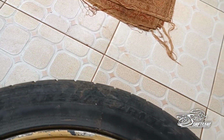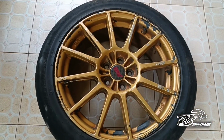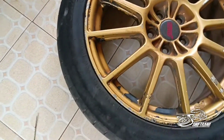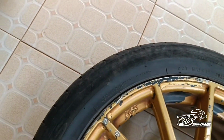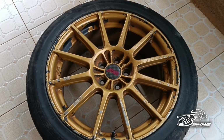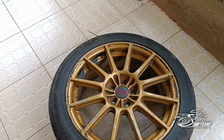The others are quite explanatory. These are the safety warnings, so I really don't think there's anything else to say. Basically, that is what we need to know about tires. So the width of the tire, the diameter, the expiry date, the speed rating, the load rating, the temperature, the ability to stop. That is basically what we need to know about the basics of a tire before we purchase a tire.